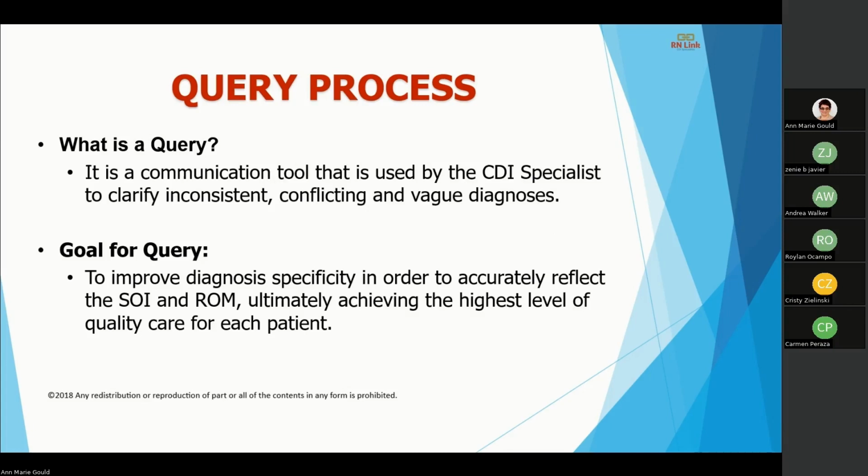Well, it's a communication tool that is used by the CDSs to clarify inconsistent, conflicting, and vague diagnoses. The goal of the query is to improve diagnosis specificity in order to accurately reflect the SOI, severity of illness, and ROM, risk of mortality, ultimately achieving the highest level of quality care for each patient. So when you have diagnosis specificity overall for all the diagnoses documented within that hospital record, that assists all the providers in promoting high quality care for that patient.